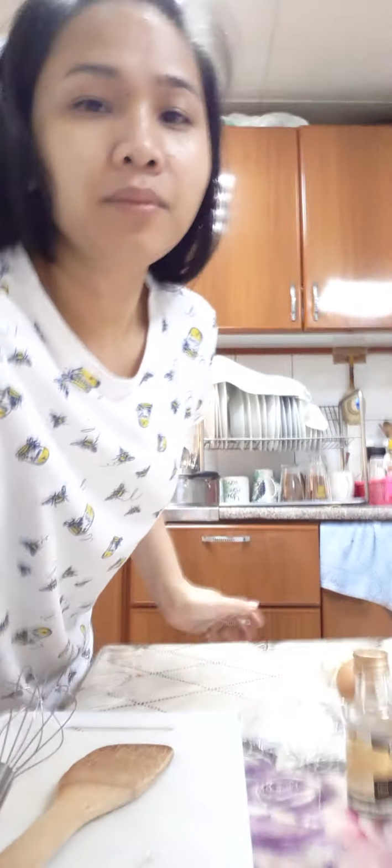This one, vanilla extract, instead of pandan essence, because I don't have pandan flavor. I only have vanilla available here. So, no problem. Today I'm gonna make it.